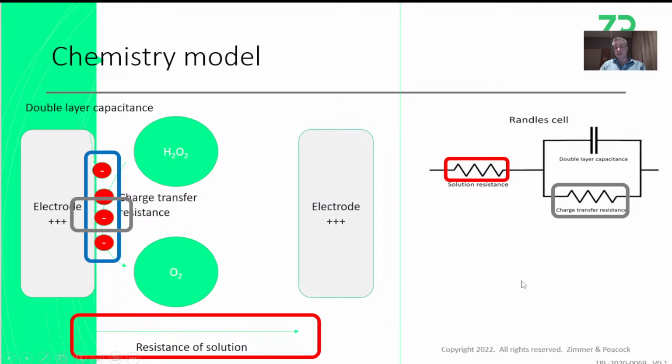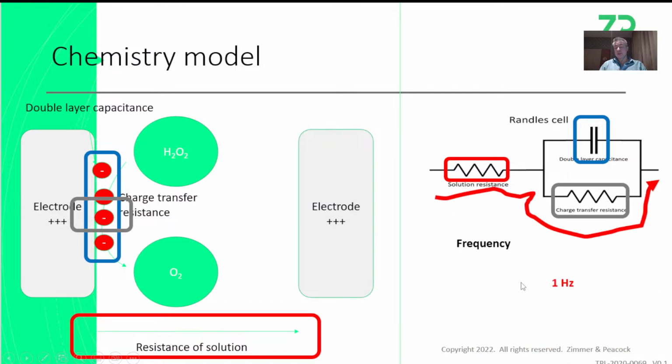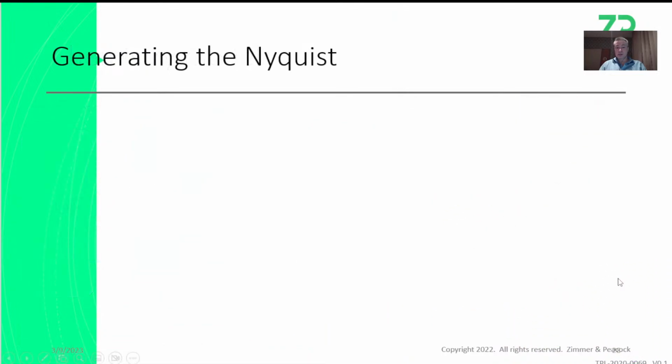This is something that is in an electrochemist's toolbox, as long as we're using a technique called impedance spectroscopy, where we can essentially investigate the solution resistance using different frequencies. And I'll show you now that we use something called Nyquist plots to be able to do that. So let me jump ahead a little bit.